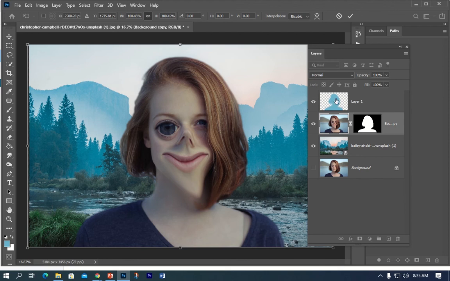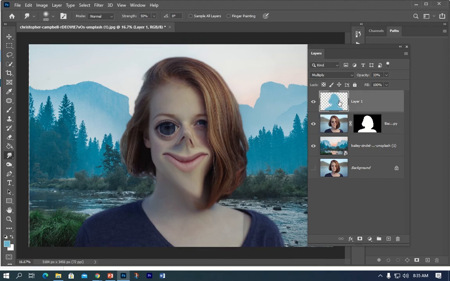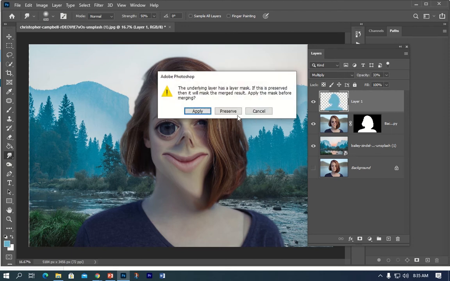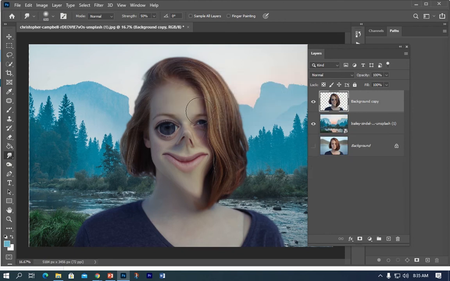If you want to affect the blue before you do a transformation, click on the blue cast, okay, and then do Ctrl-E. The underlying layer has a layer mask. If this is preserved in a mask merge, well, apply the mask before merging. Apply. Okay, so just go apply. And what it does is that it compresses the top layer to the bottom layer.